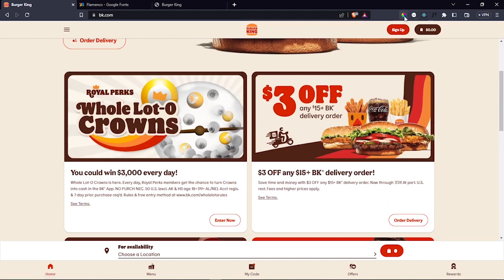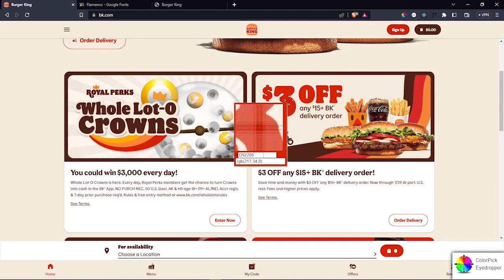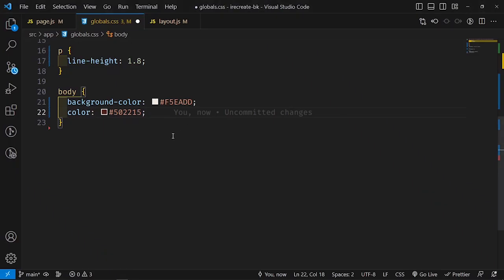Let's go ahead and grab this once again. Let's copy this red one, copy, and then I'm going to create a custom class here called, what should I call it? Orange. Should I call it orange or primary color?